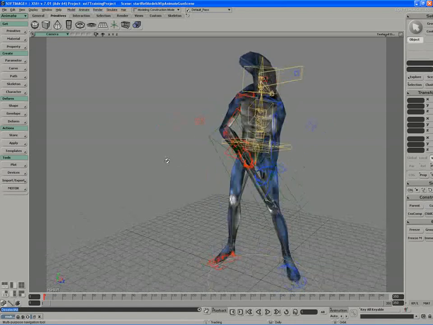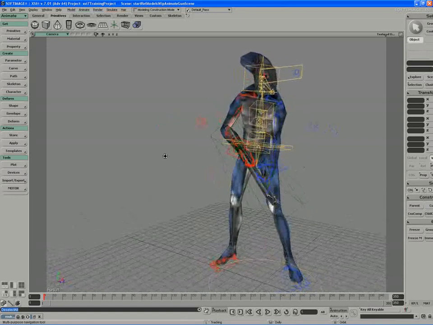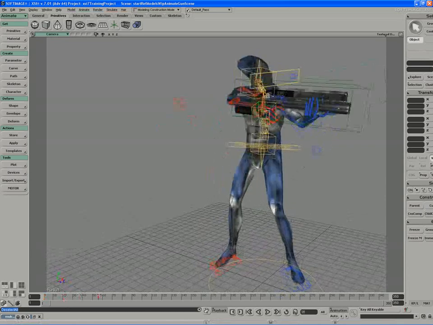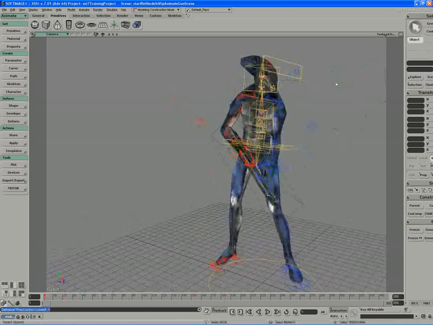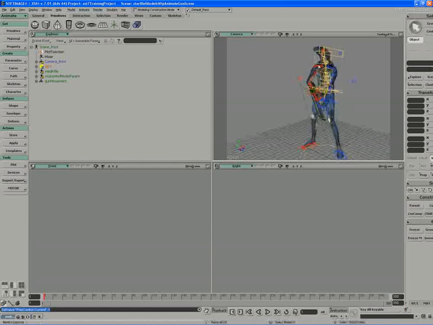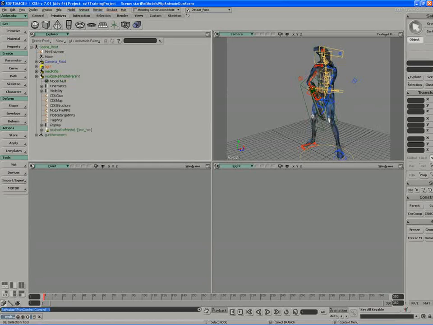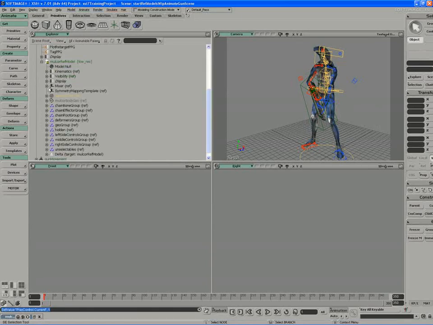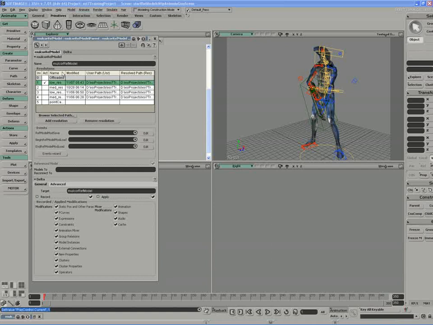So we want to explain how you can start making changes to these reference models even as you have animation on this character. Let's say we decide to switch over in production and we want to actually see what the clothed character looks like shooting this gun. So I would open up my model, access the reference model, and if I navigated to the reference that I wanted to work with, let's say I wanted to deal with the low-res cloth model.